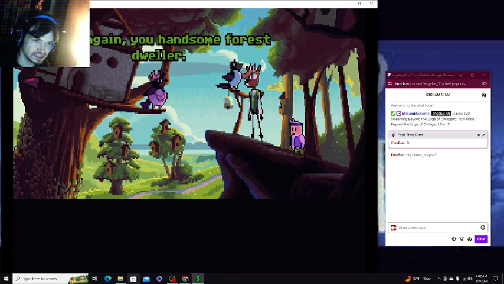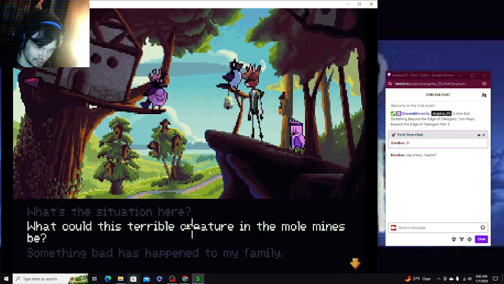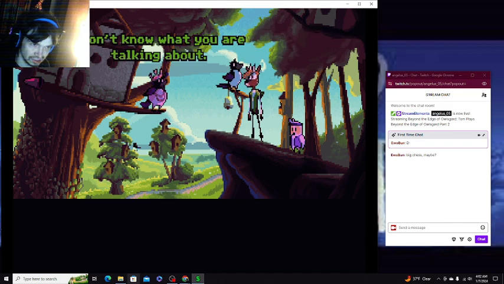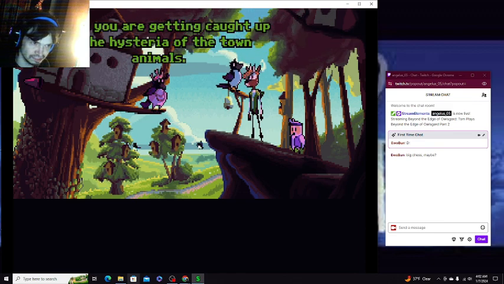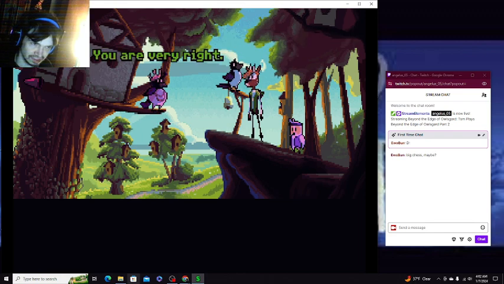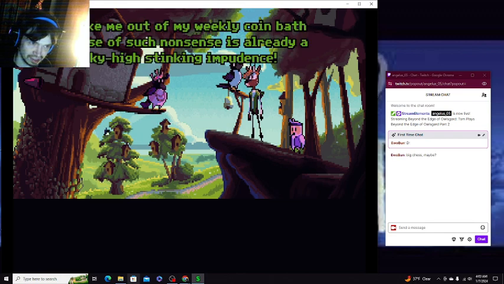Hello again, you handsome forest dweller. Oh god. What could this terrible creature in the mole mines be? I don't know what you're talking about. Surely you are getting caught up in the hysteria of the town animals. Really, there's something very wrong here. You are very right to take me out of my weekly.